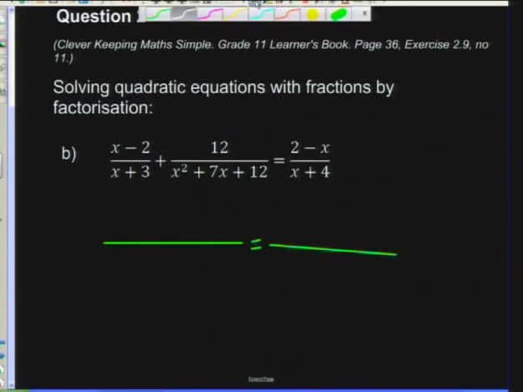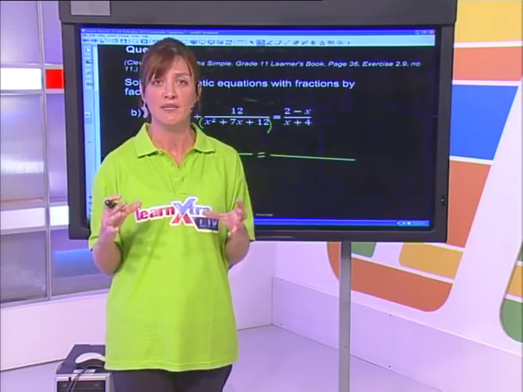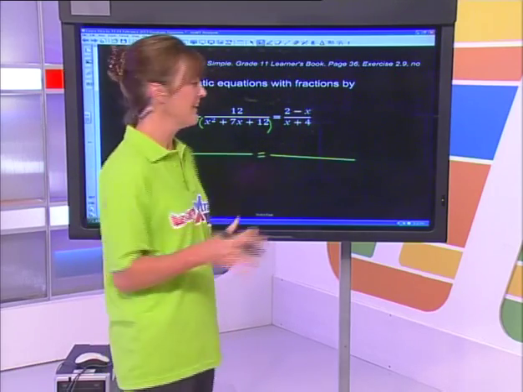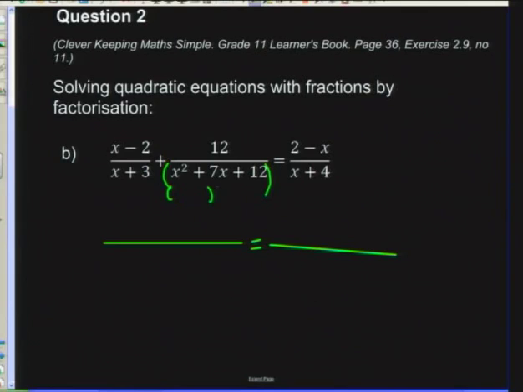Okay. So looking at it, obviously no one wants a denominator with that big a trinomial in it. So the idea is you need to factorize all of your denominators as much as possible. We want to keep our lowest common denominator to exactly that, the lowest common denominator. So what we need to do over here, guys, is see if we can factorize this denominator here. I've got factors of 12.